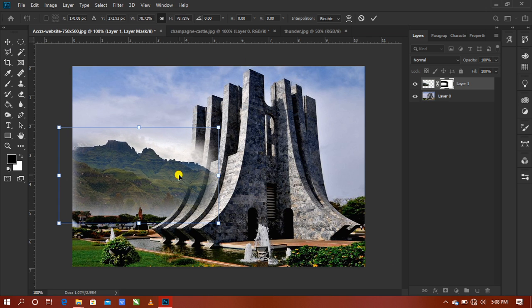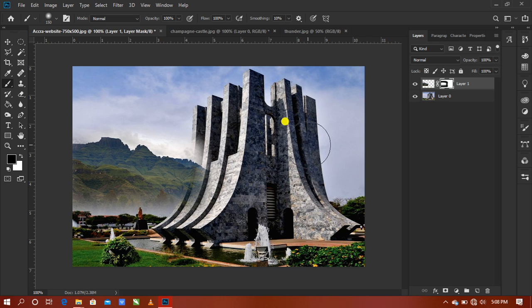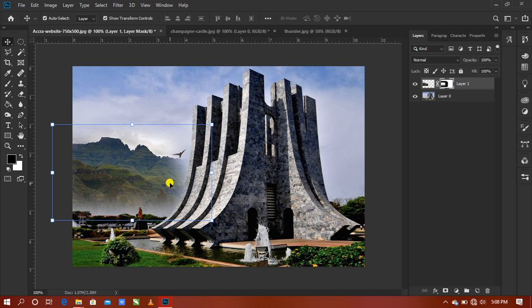I want to place the mountain at the back of it so that this image would assume the forefront, while this one, that is the mountainous image here, would also assume to be at the background. Okay, so I think I still need to mask certain side out. So my layer is active, so I'm masking it with the brush tool here. Okay, so I'm masking it out here. All right, I think it's okay. Going for my move tool, I want to duplicate it to the other side so that the mountain would more or less be in a level plane view.